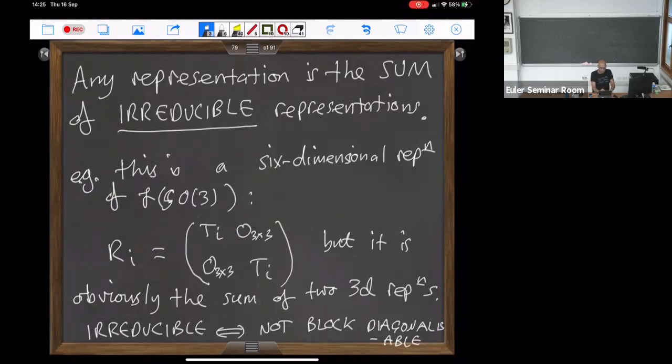So essentially, this notion of irreducibility means you can't find any basis for the vector space on which the matrices are acting on, or any basis of the algebra in which the matrices are block diagonal. So reducible representations are essentially block diagonal sums of irreducible ones which cannot be made block diagonal themselves.